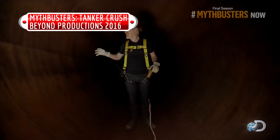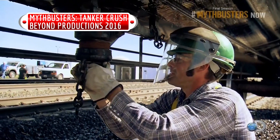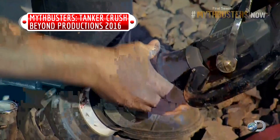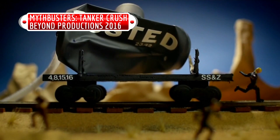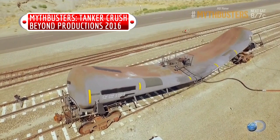There are a few things Thunderfoot neglected to mention. First, instead of just doing a dent, they also made a lot of changes to the tanker to get it to collapse — the team bypassed the safety features. And the amount of things they had to do to make it happen resulted in them calling the myth busted: 'Your average tank car, even under an impressive amount of vacuum pressure, isn't going to implode.' That's what the Mythbusters have always done — having busted the myth, they see what they would have to go through to replicate the result. So in addition to everything we already pointed out about tanker trucks, even the tanker truck had to have all sorts of things go wrong before it could happen — things that couldn't cause a failure of the Hyperloop, because it's not a sealed system like the Mythbusters had to modify the tanker to be.